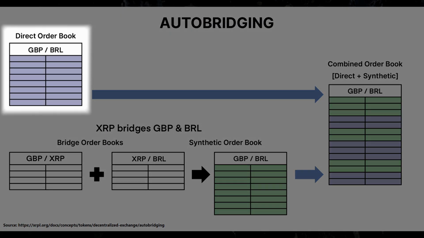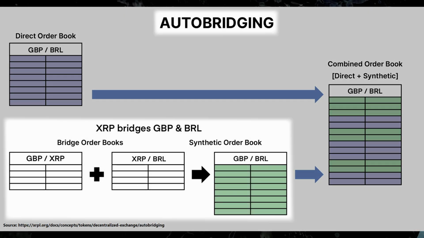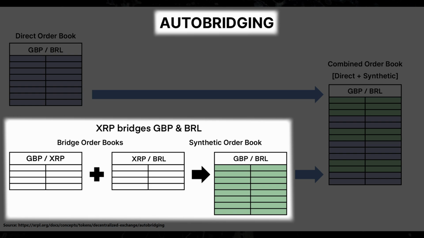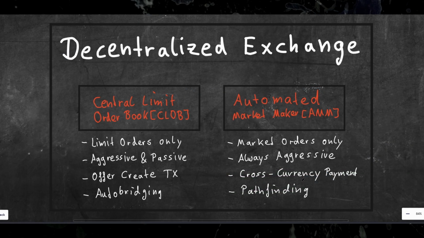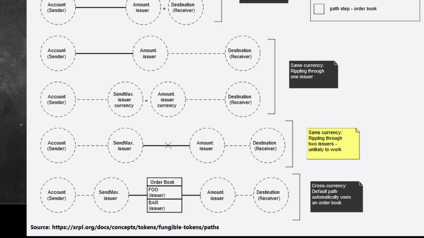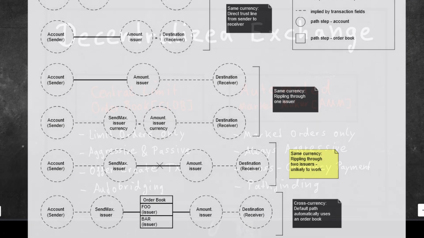Assuming you want to trade British pounds against Brazilian reals, but your order book might be illiquid, then what the XRPL will do is automatically create synthetic XRP pairs and mix them up with the actual order book to make the trades possible. For payments, there's a similar mechanism called pathfinding, which can be used the same way and exists to find the cheapest path and liquid pairs to make a cross-currency payment possible. For this, pathfinding may use orders out of the order book as well, no matter if those orders are direct or synthetic. Synthetic as in inserted through Autobridging or the AMM itself.